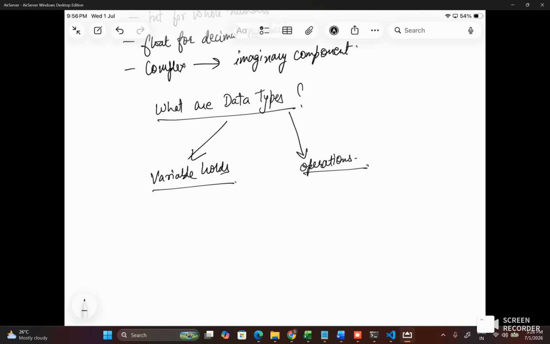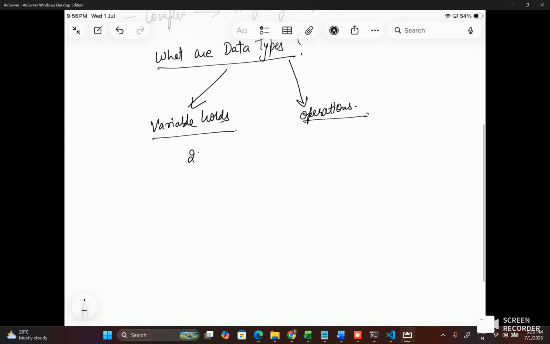Now, the number 25 and text 25 look similar to a human, but Python treats them completely differently.